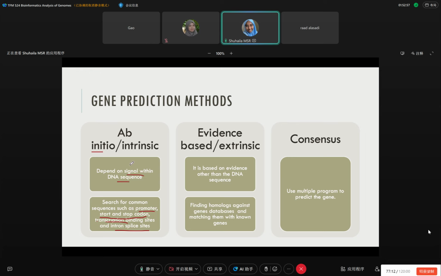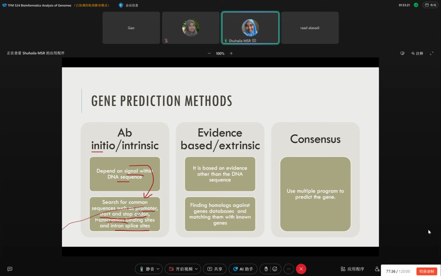This signal you can refer from here, because all of these features are standard and have the same pattern. For example, the promoter has its own sequence that can be assigned as a promoter.